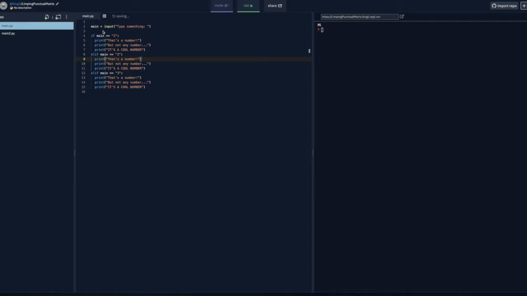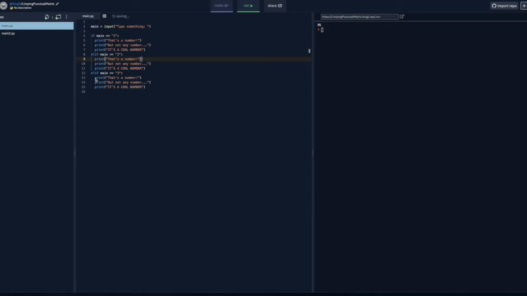Here you see that I have a user input. It tells me to say something, and if whatever I say is 1, I print all of this. If I say 2, it prints the same thing. If I say 3, it prints the same thing. Now it's very tedious to try to write 3 prints every single time. So there's a solution to this.